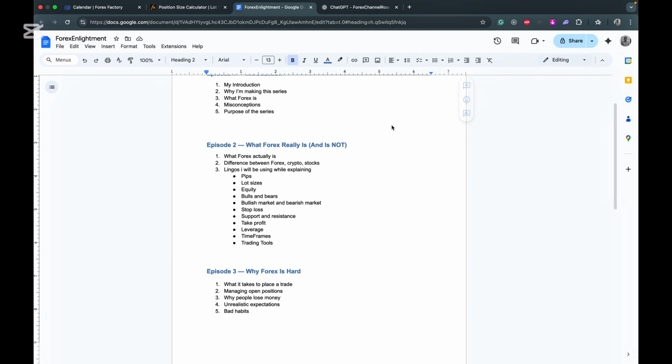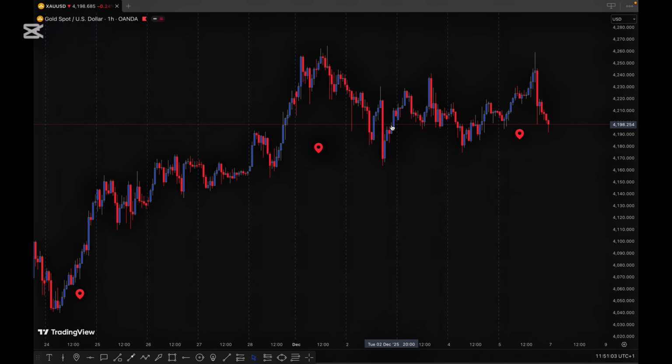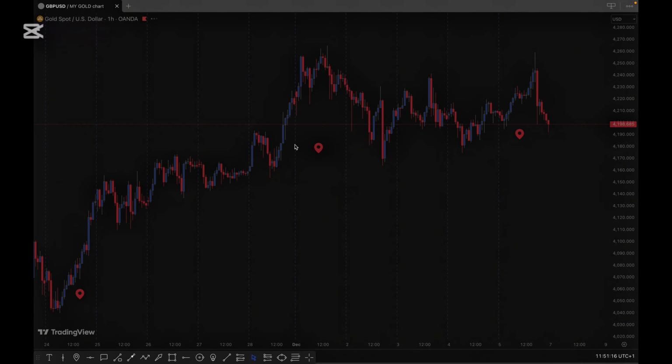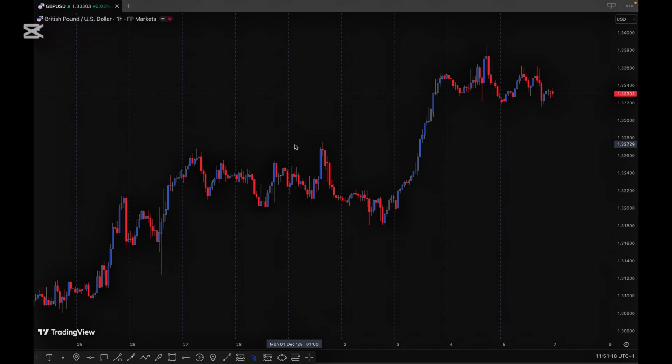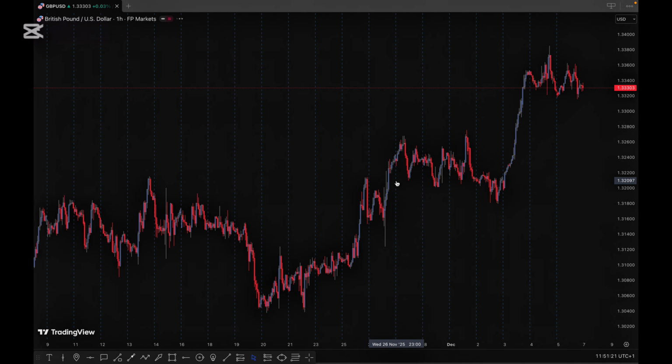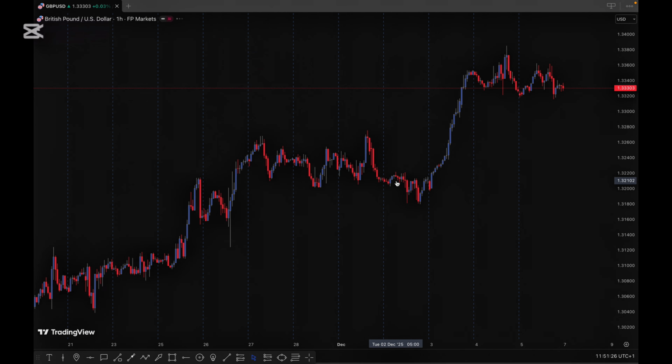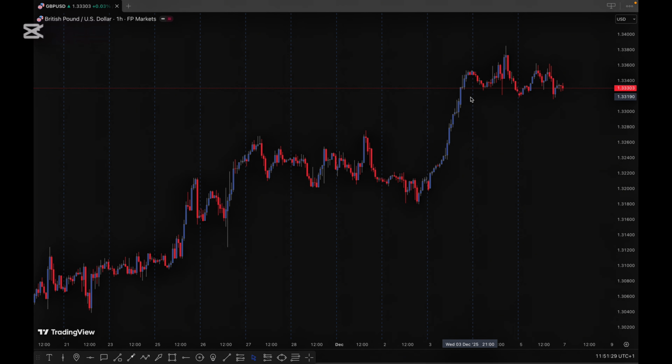So now moving on, I think we also touched a bit on the difference between forex, crypto, and stocks, where I was trying to explain that each of these categories of instruments behaves differently, so you can't use the same approach. Let me try and view GBP/USD now. All of them still use this candlestick chart, so the chart is the same across the board, but the movement differs. How GBP/USD, how the pound moves is different from how gold will move.